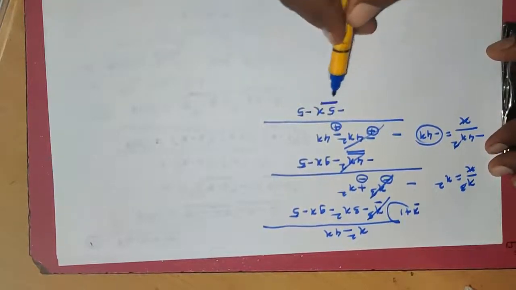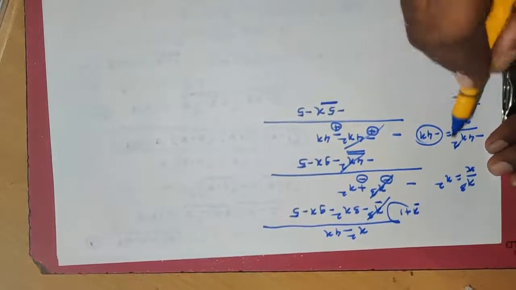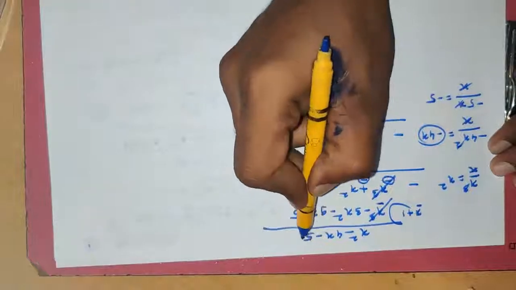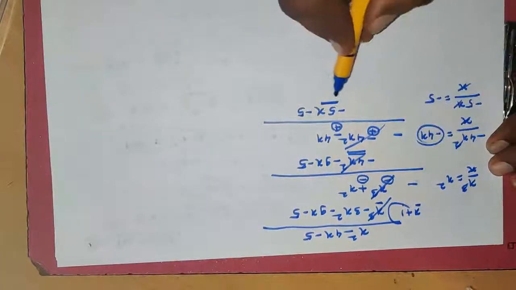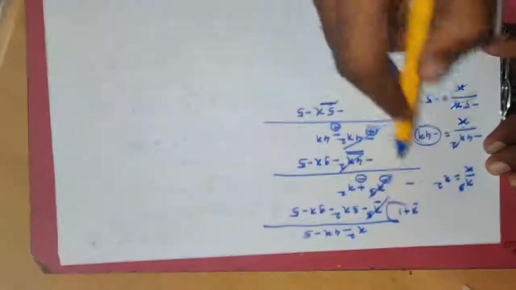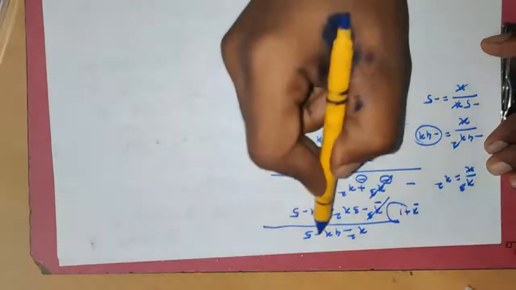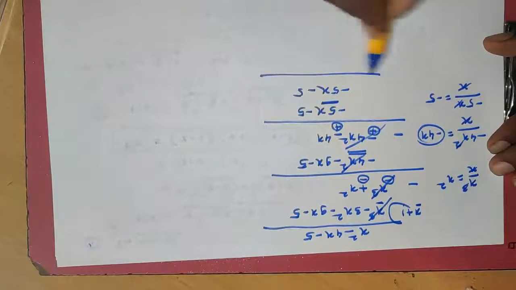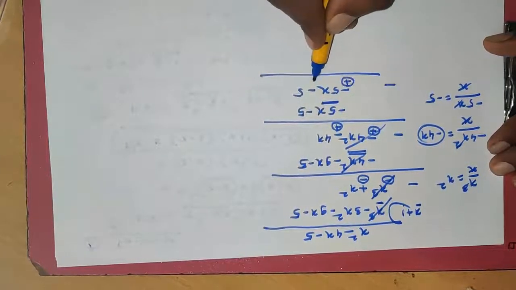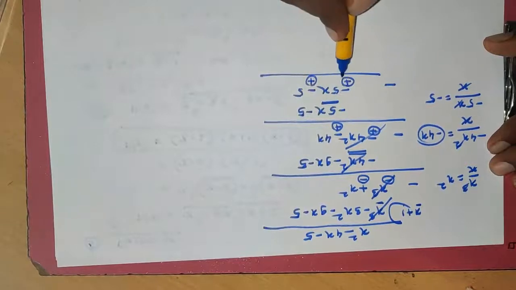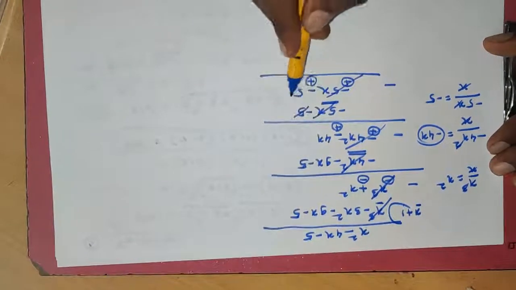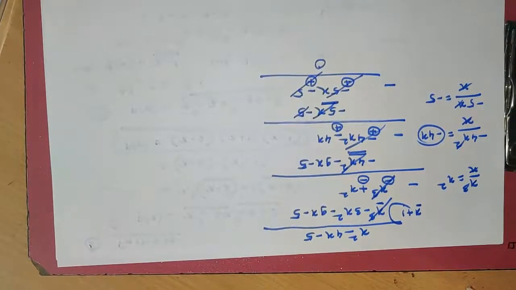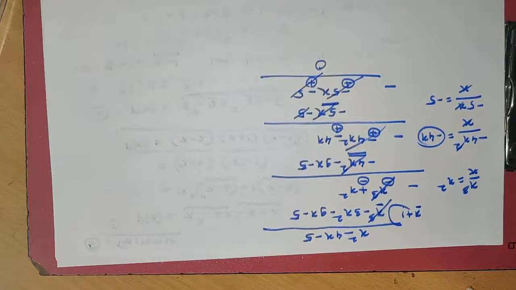For the next quotient, dividing minus 5x by x, you will get minus 5. This minus 5 will multiply to both the terms. It will be minus 5 into x is minus 5x, and minus 5 into 1 is minus 5. Outside minus sign is there, so this becomes plus, this becomes plus. Minus 5x plus 5x will cancel. Minus 5 and plus 5 will be cancelled, and here we will get remainder 0.